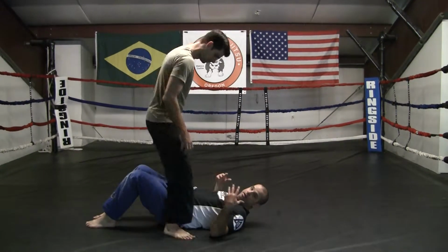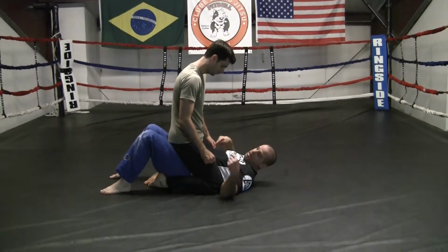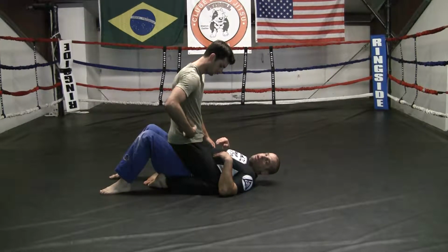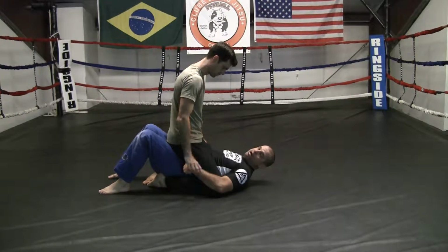This right here is the mount position, and the reason it's called the mount is because he's mounted me like he's on a horse, right? His legs are over my hips or over my body, right? Where I don't want to be, if I ever get in this position, or if you ever get in this position, is I don't want someone high mounting me.